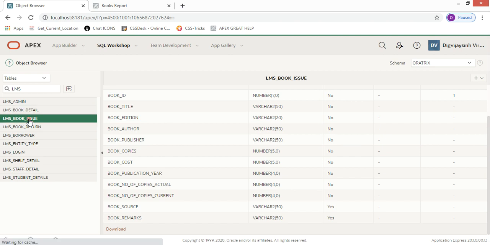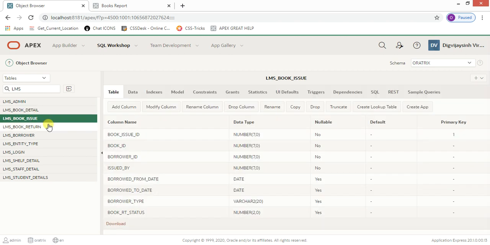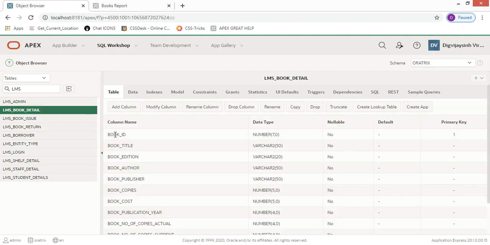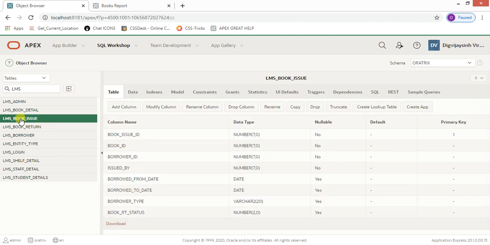Next one is book issue. This will be used whenever you issue a particular book. First is book issue ID, then we have a book ID. This book ID is required to know which book you have given to the students or faculty. It is available in the book details, so I'm taking this reference here so that I can access everything inside this book issue. Then there is a borrower ID.